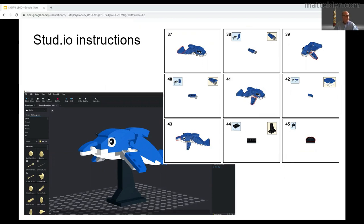The only thing I'd say is, if you are making instructions and you plan to distribute them, build your model using the instructions first, because it's very easy to get a step wrong in the process and suddenly it doesn't quite fit together the way you expected. That's particularly true if you're working with kids, because they will follow it to the letter, and when it doesn't work, they'll all put their hands up and say it's broken. So stud.io is a great starting point for building instructions.